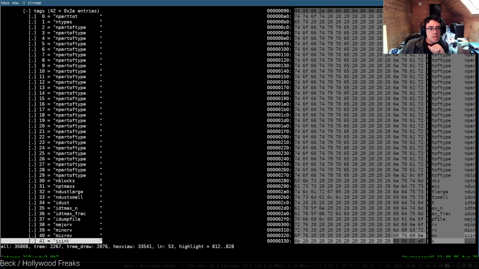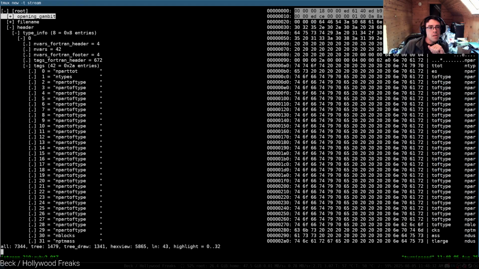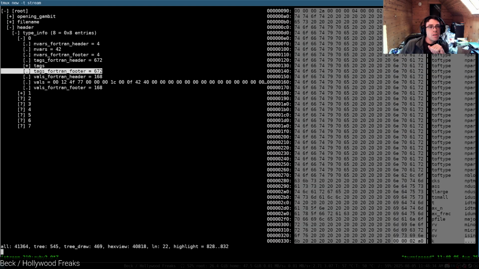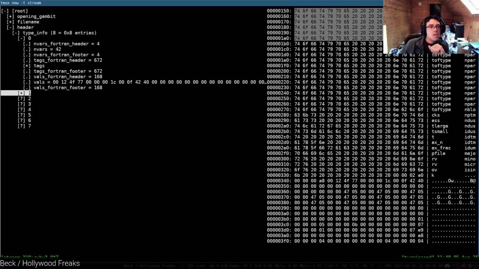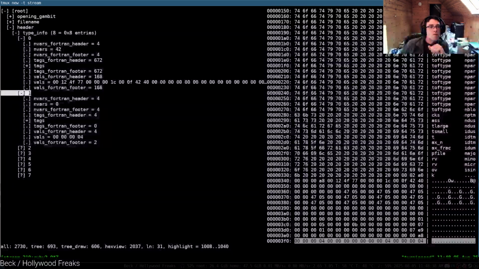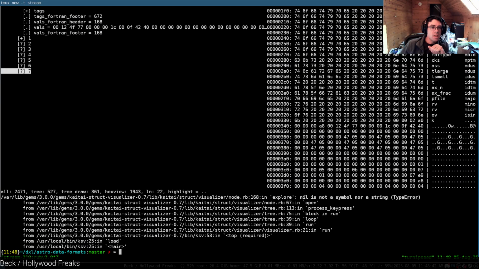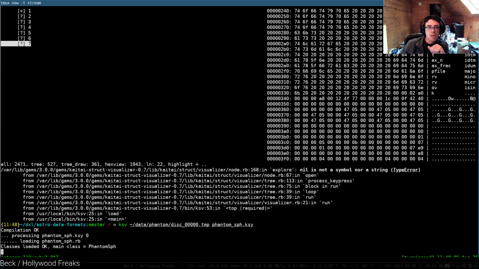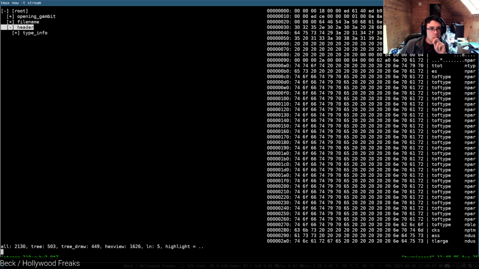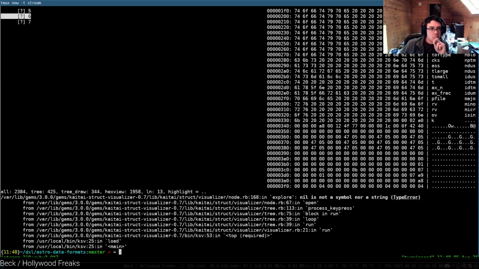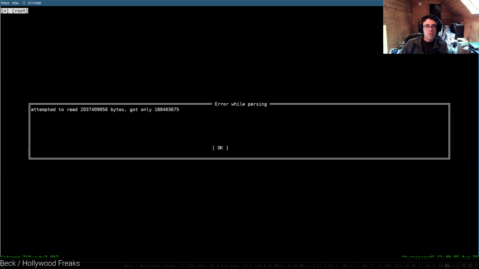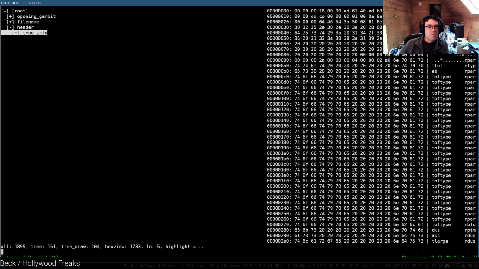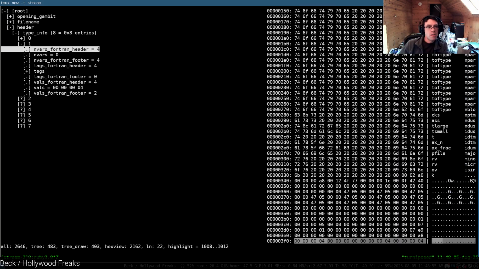Each one of these, okay, cool. All right, so these are the different headers. Now it said that it would repeat 8 times, but it looks like on the 7th one it breaks. No, it doesn't break on the 7th one. It breaks before that. So I must have missed something. Does it break on the 2nd one? No.